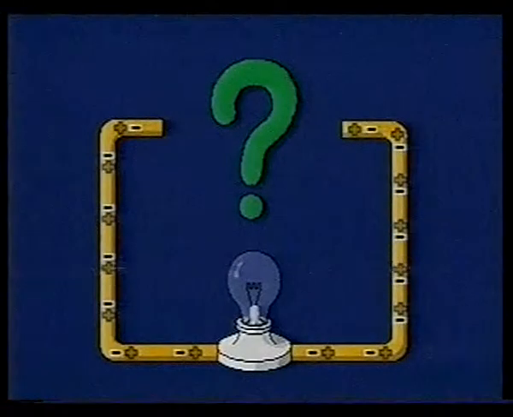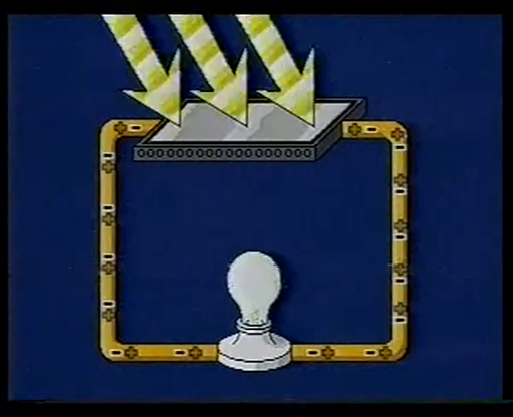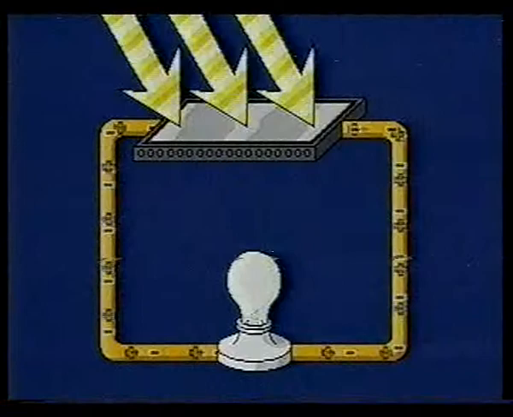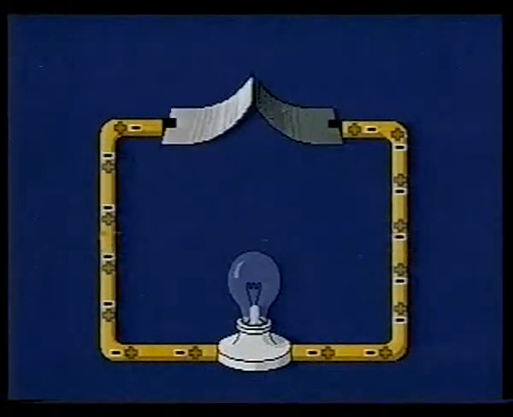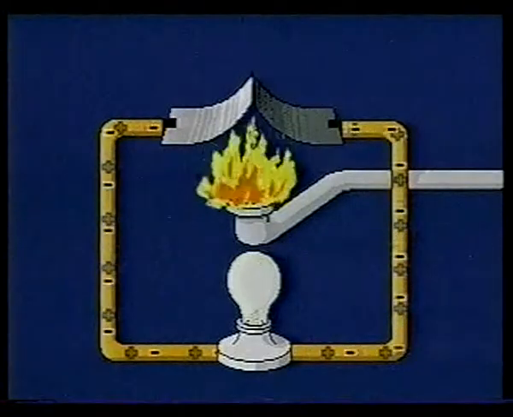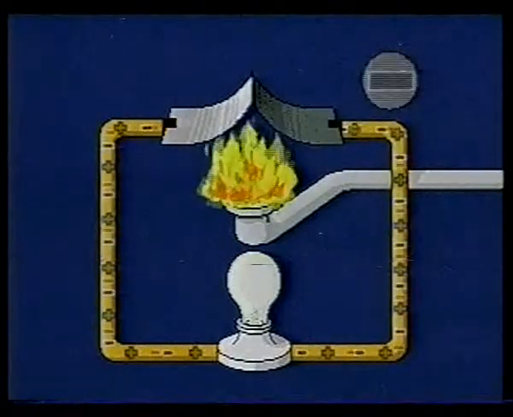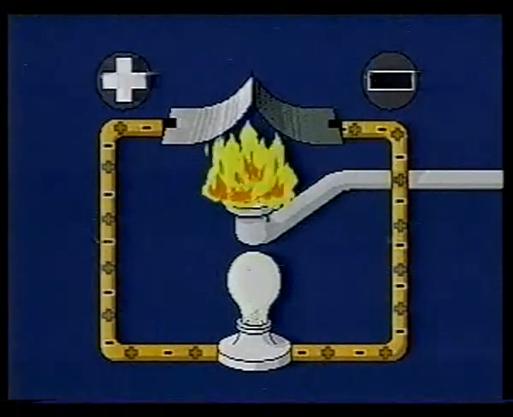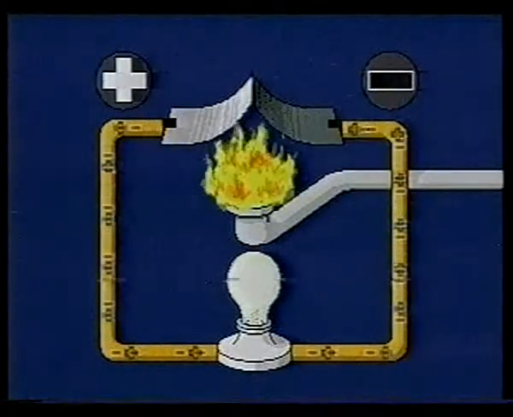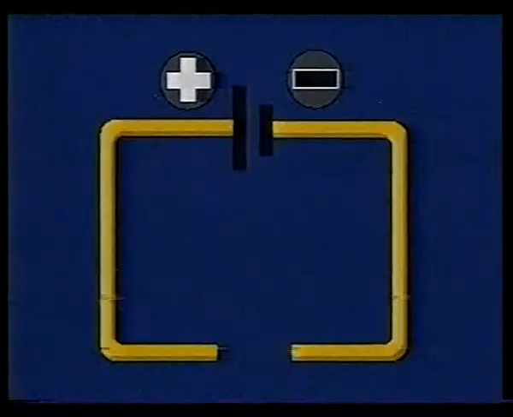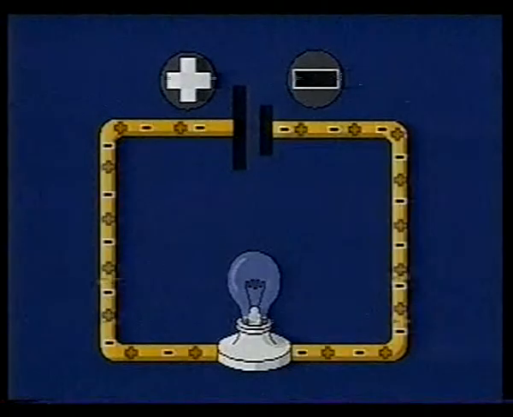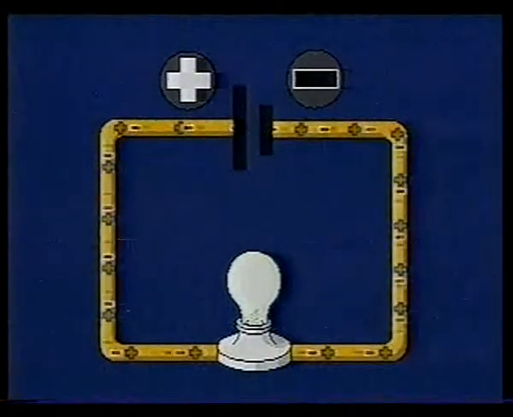The dry cell is not the only source of direct current. The solar cell converts light energy to electricity, and the thermocouple converts heat energy to electricity. In each case, there is a negative electrode and a positive electrode. We use this symbol to represent a direct current source, such as a single cell. A circuit in which a light bulb is connected to a single cell would look like this.